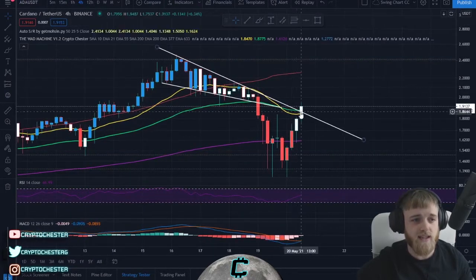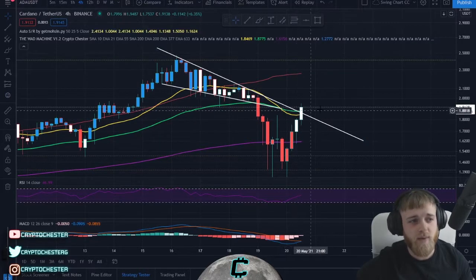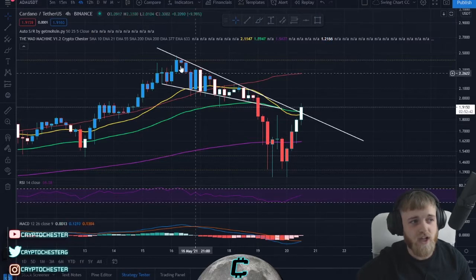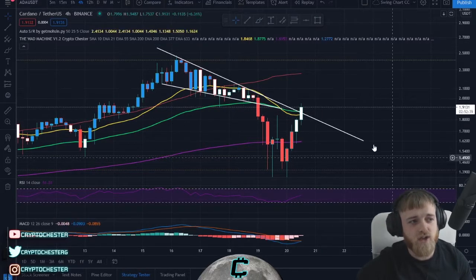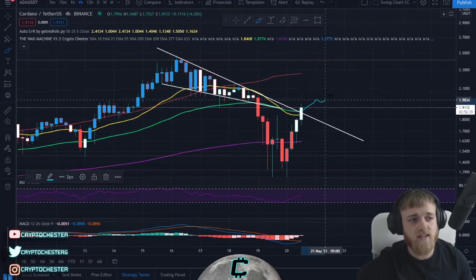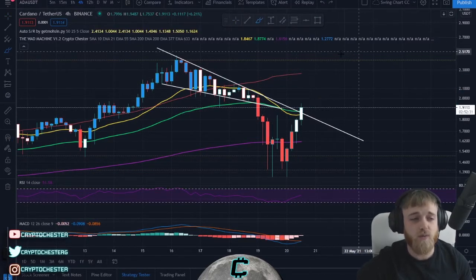If we can hold this for the next 2 hours and 52 minutes, we're going to be finishing over the 55 moving average, over the 21 moving average, and over this major level of support that we could find here. If we could find some nice support here, we could see a nice wave up to the upside for ADA, and that would be good because we do need it, right?